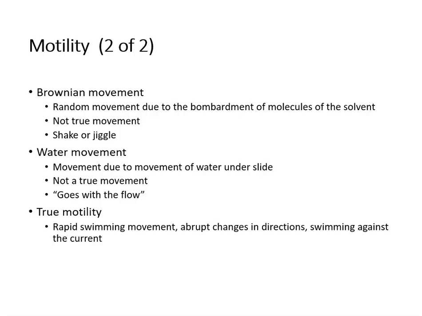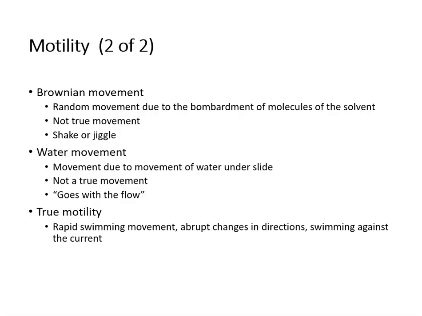It's not true movement, and what you see underneath the microscope, unfortunately I can't show you, is these organisms shake or jiggle. They're in one place and they're shaking. And again, we call that Brownian movement. A lot of times when you put the water on the slide, as it heats up, the water moves a little bit, and it kind of sloshes. And that also is not true movement. The bacteria will kind of go with the flow. They'll move from side to side or wherever the water is moving.